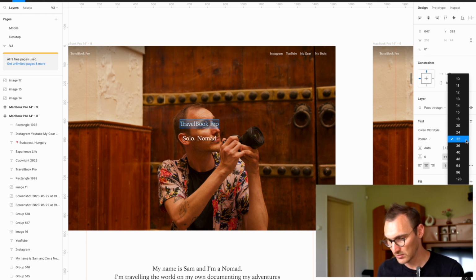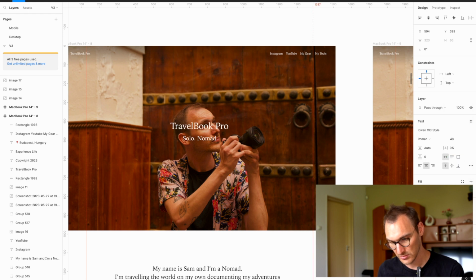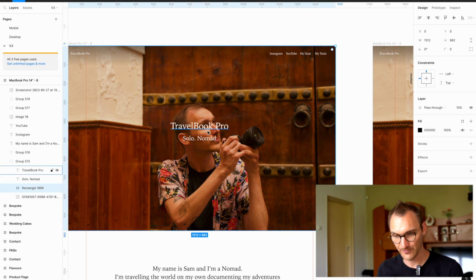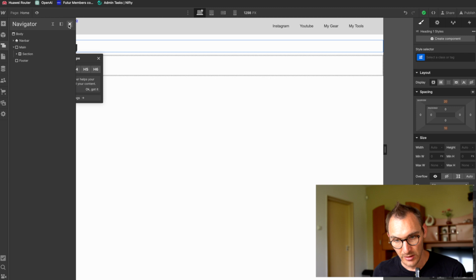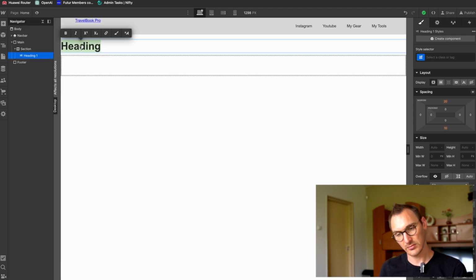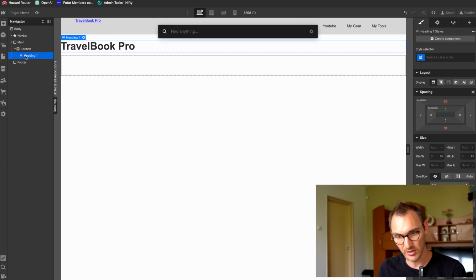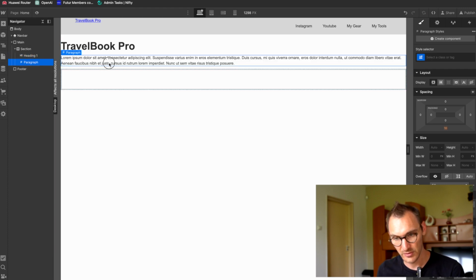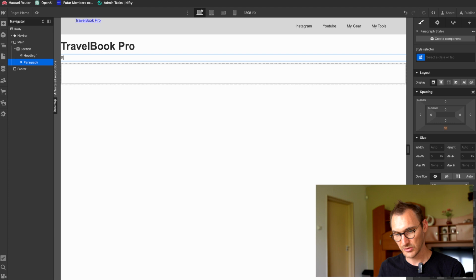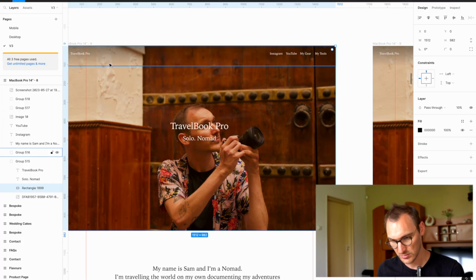Make this a bit bigger. Yeah, something like that. It's Travel Book Pro. And then below that is a paragraph: Solo Nomad. There we go.